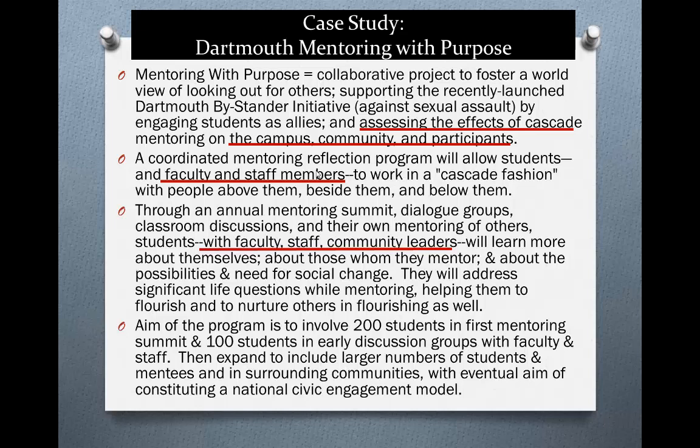I asked Helen and Jay if I could use this, one, because they've already started to map out a logic model, but two, because I really like their intentionality to talk about multiple layers of outcomes here. There actually is an assumption moving into this project that not just students are going to be impacted, that they are thinking about not only faculty, not only staff, but also community leaders as well. And that's ambitious. That takes a lot, but at the same time, I really appreciate that forward thought around who it is that we really think is going to be impacted by this program, and ultimately who's included in the long-term vision of what we're looking at. Again, those are just layers of intentionality.